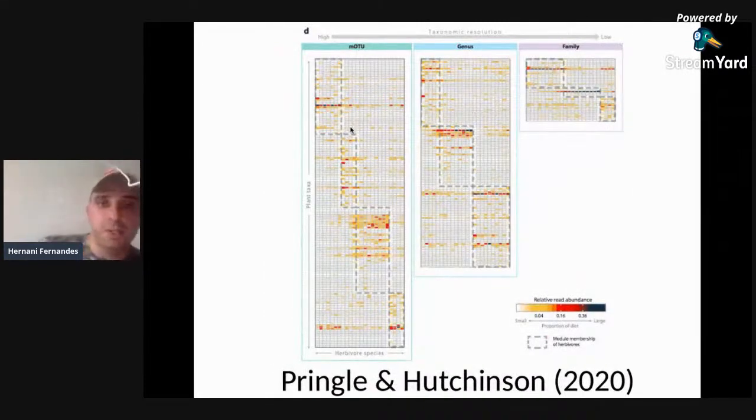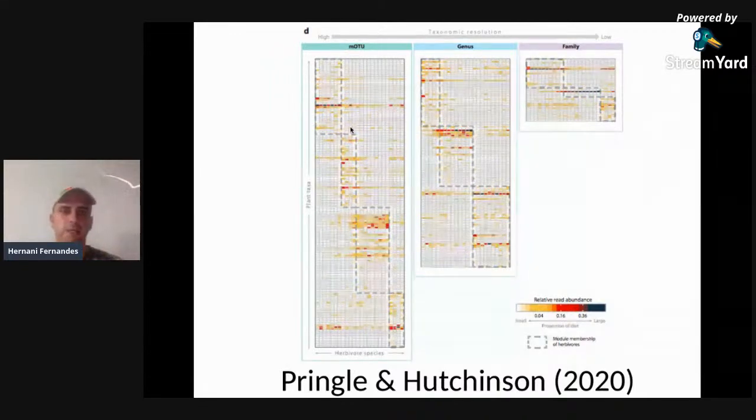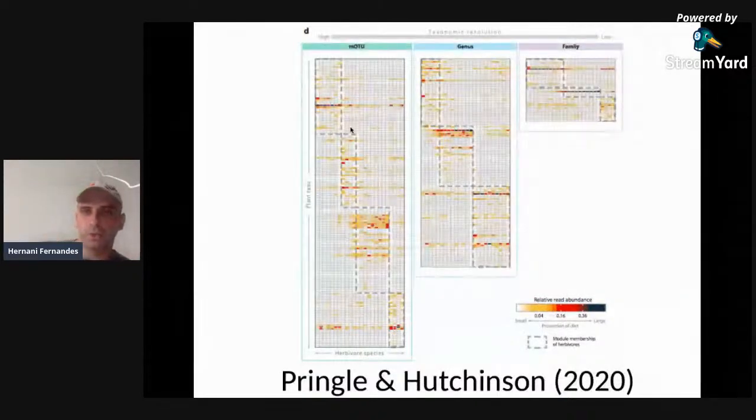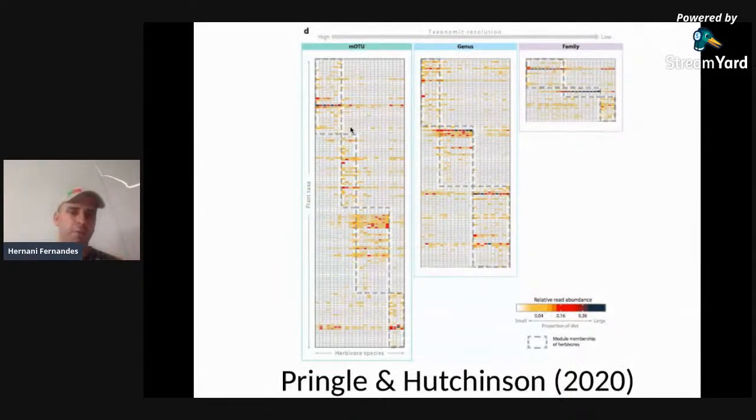This is extremely important because many times when we don't add molecular methods, or DNA barcoding in this case, you are more restricted to higher taxonomic levels of identification. Usually you go to family level, genus level, but very rarely can you go to species level in many of the descriptions of the diets of different taxa. But when you use DNA barcoding, you can get a more specific and more detailed description of these interactions.